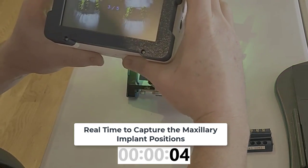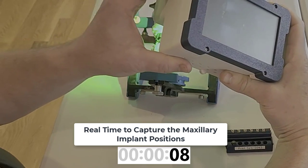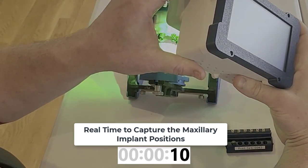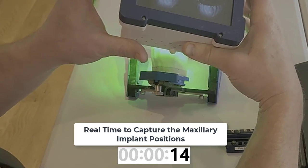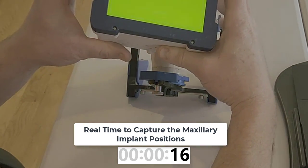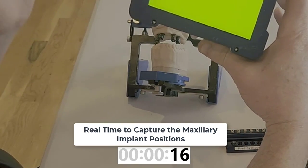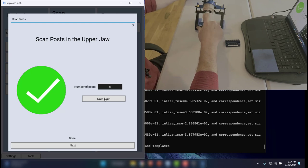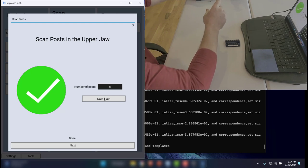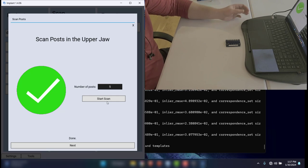And as I capture them, you will hear that ding happen. All right, the software is picking all of those up. I've got 4 out of 5, 5 out of 5. As soon as it captures enough data, it just shuts itself down. You're done. And that's it. So now you've captured your implant positions. All that can go to the side. That data is being transmitted to the software wirelessly.